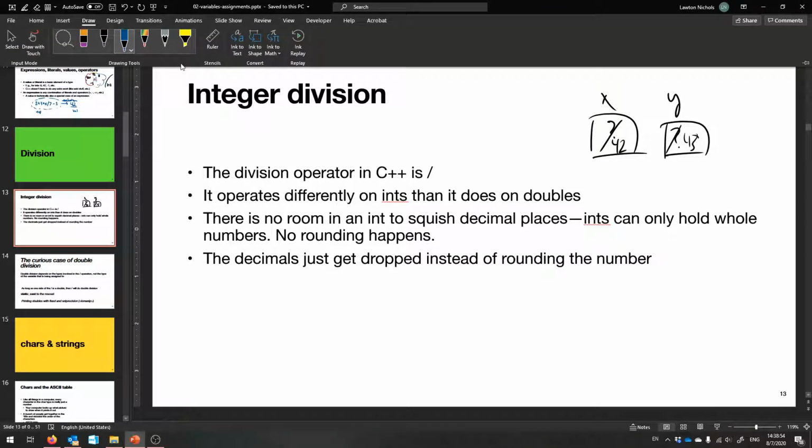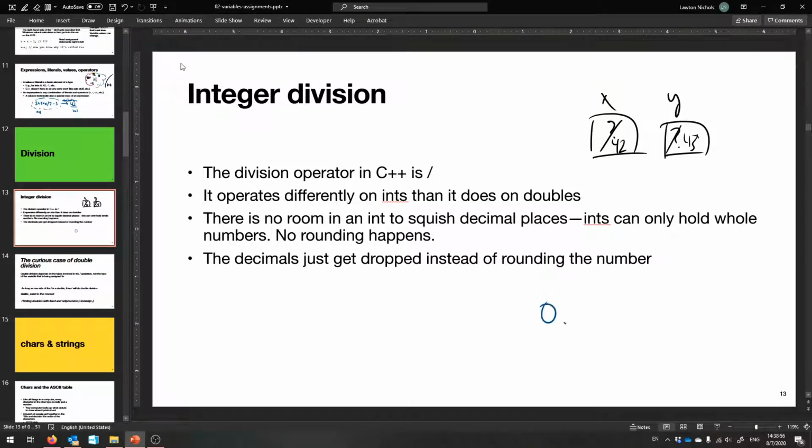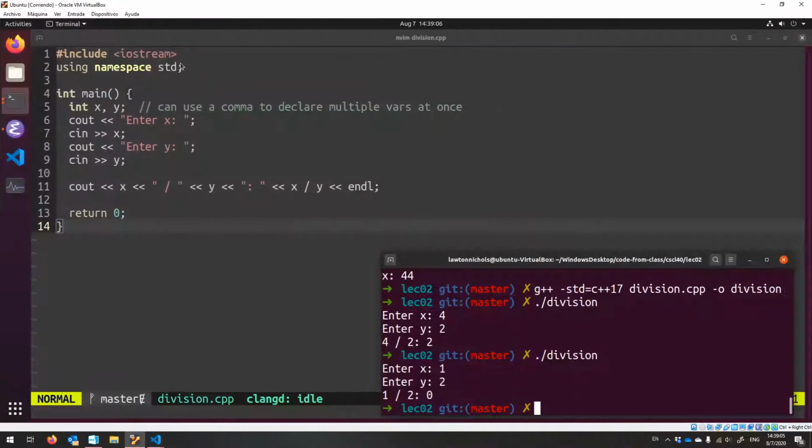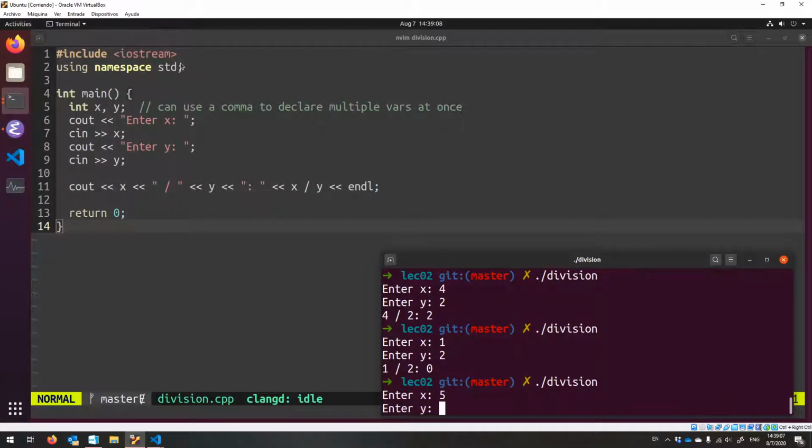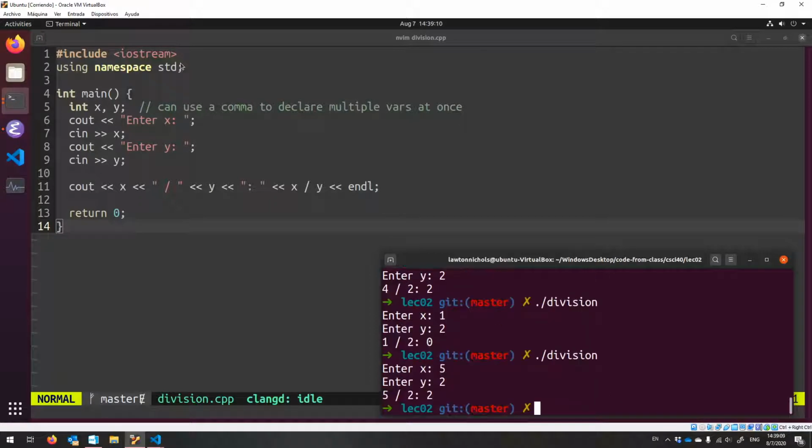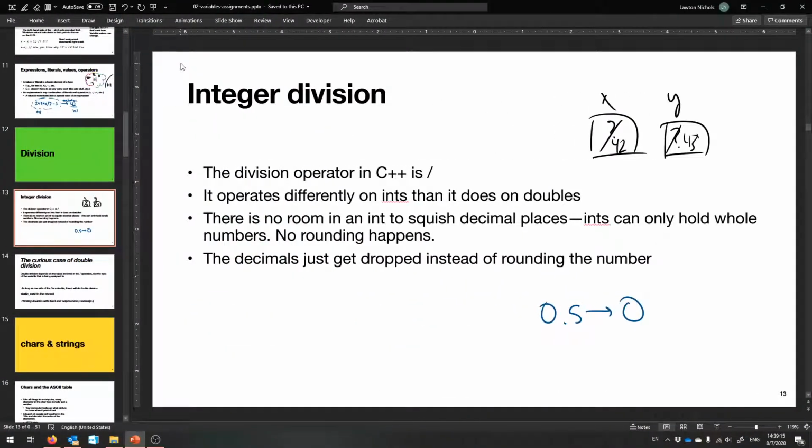Okay? So for example, 0.5 gets converted to the integer 0. So that's what happens with integer division. And so same for like 5 halves. The answer is 2, because 2.5, get all the decimals dropped, not rounded. Just 2. So that's integer division for you.